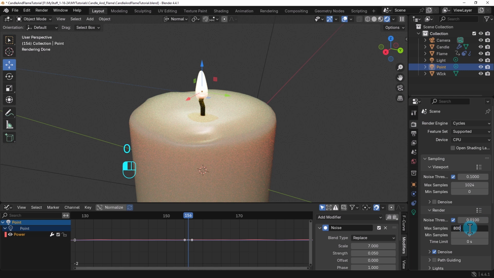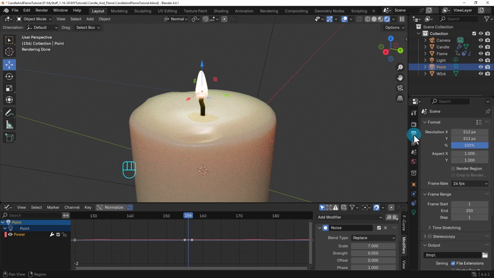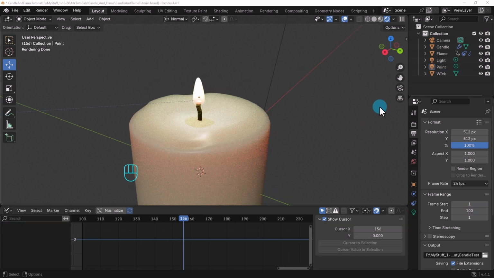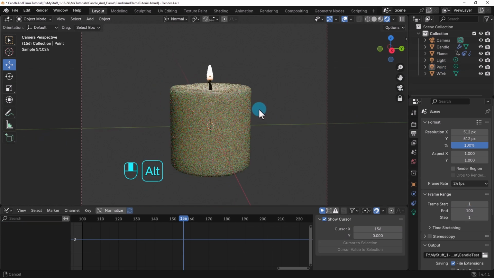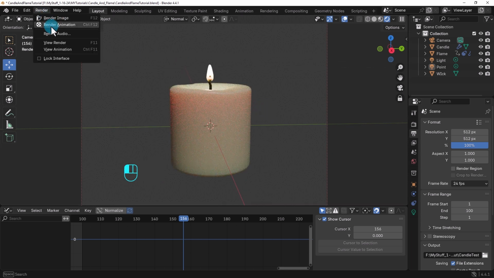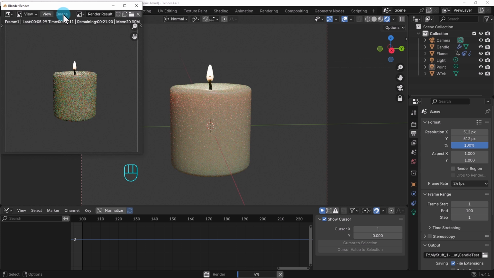I'll drop down some of the settings in the render properties, so it doesn't take too long. I can always up these later for the final. And for output, I'll just make this 512 by 512 pixels. I'll render about 4 seconds to see how it looks, so I'll go from frame 1 to 100. Select my camera, lock it to the viewport, and then frame up my scene. That looks good. Then set off my render. And while that is going, I'll fast forward to the final.